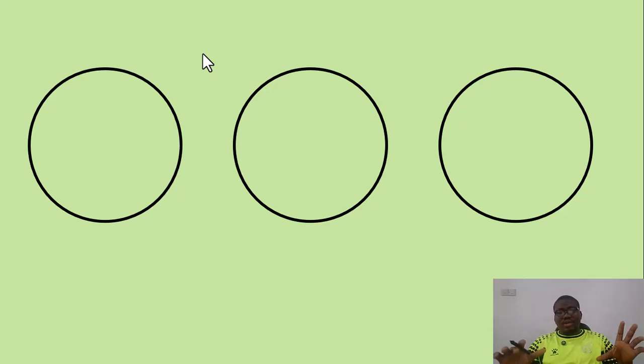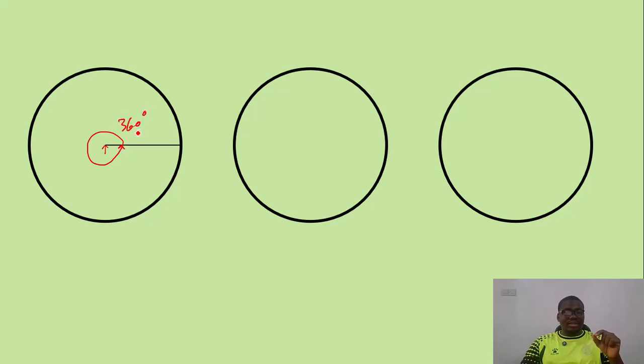So in this video, we'll look at different types of angles that we have. These are some circles, and as we all know, the total angle in a circle is 360 degrees. So this line, this is the middle of this circle, and when you look at the angle across, from the beginning to the end of that line in a circle, that is 360 degrees.